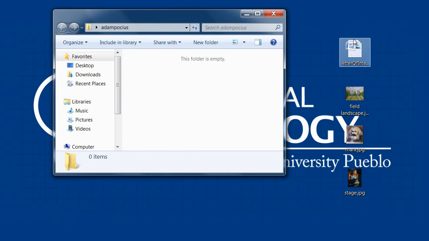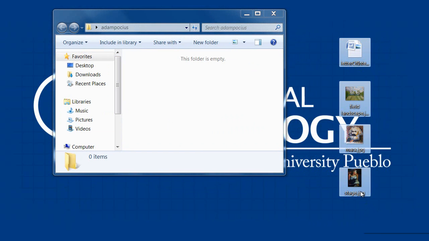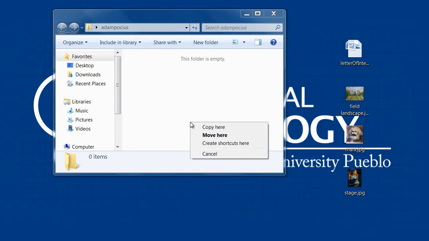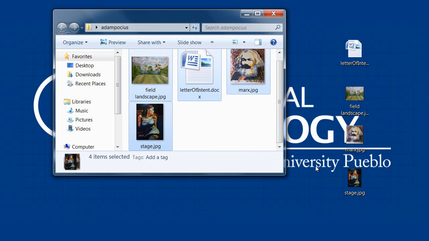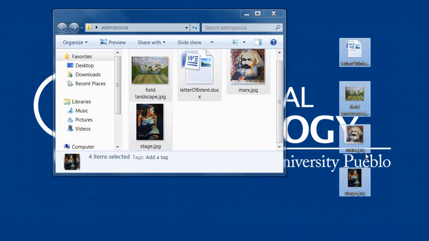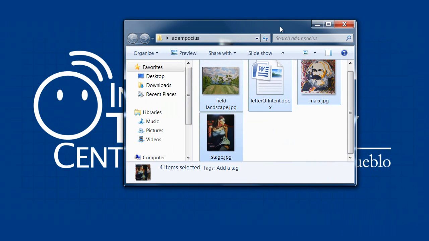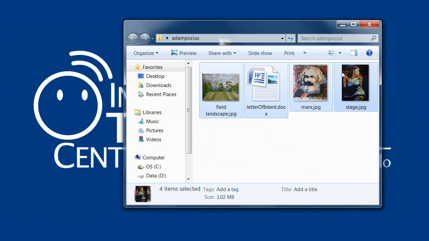I'm going to lasso my files on the computer that I'd like to move into this folder. Right click and drag and release, and I'll copy there. So I'll do this for any of the images or things that I have on my computer that I'd like to include in my portfolio. I'll go ahead and put those originals away there, and now we have everything in a folder.